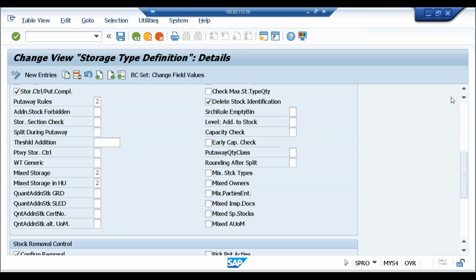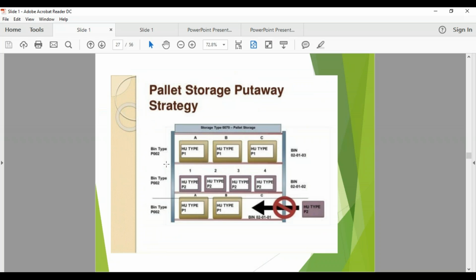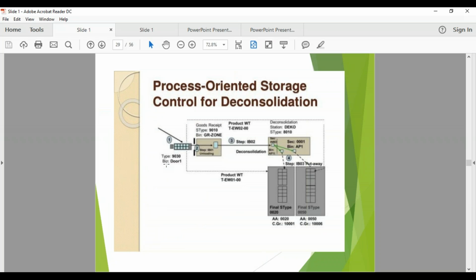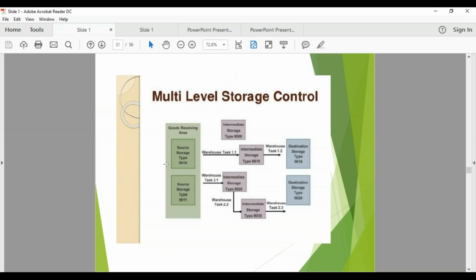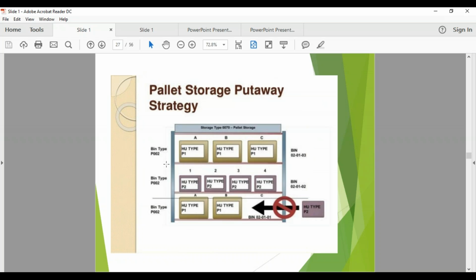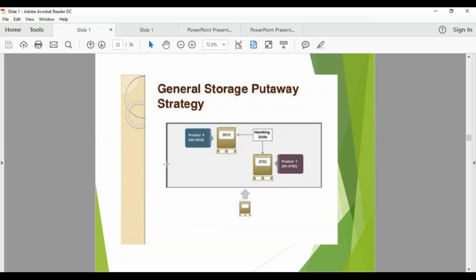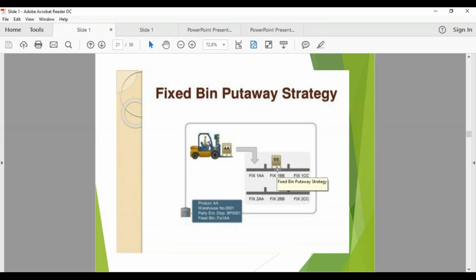I'll show you here. So it's a fixed bin strategy. When we have given a fixed bin, we'll have the fixed bin at the part or material level.